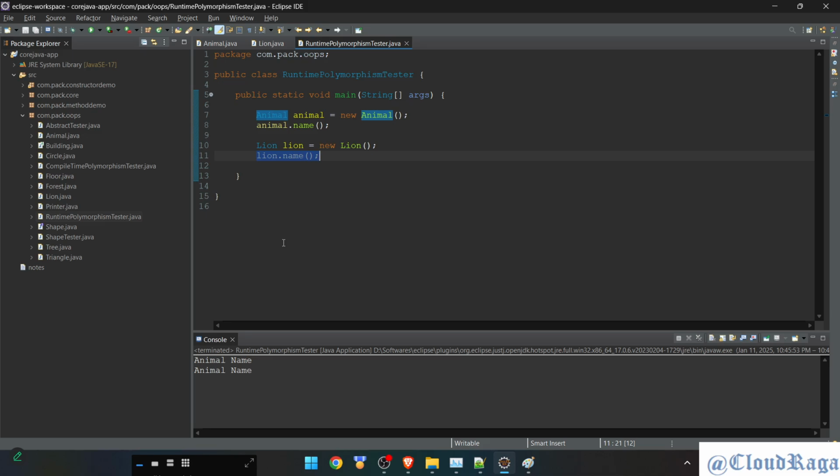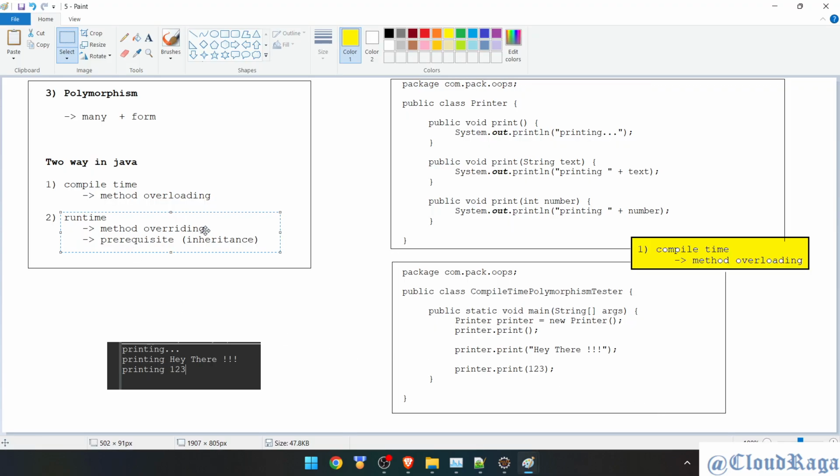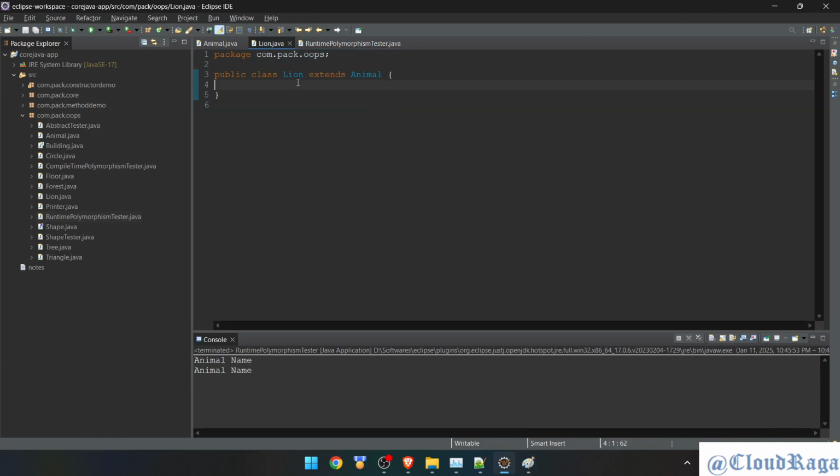So what can we do? We can do overriding. We call that method overriding. We need to override the method coming from the parent class. So the very first thing you have to maintain is that the method signature should be the same. To avoid any possibility of error, I'll copy the method and paste it as it is in the Lion class.